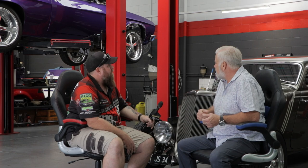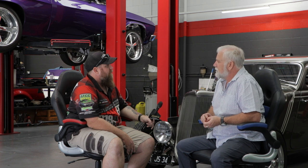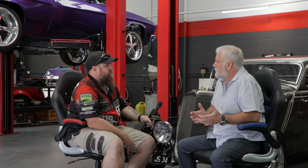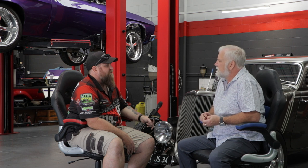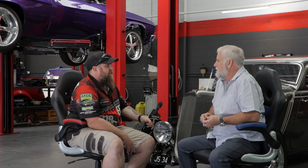So it was a labour of love, more so from Craig than me, but a lot of ideas came from my mind. It wasn't his style of car. He likes more the standard style of vehicle with a few options. As we were building it, he'd shake his head quite a few times. When he finished it, he gave me the biggest compliment by saying that he really liked the finished product. And he's an honest guy, and he really loved the finished product. So that's how it came about.